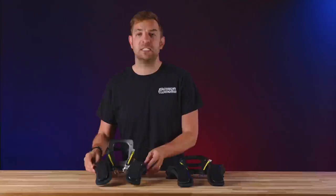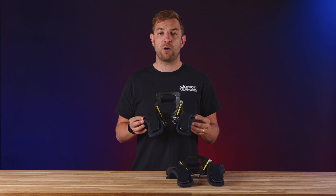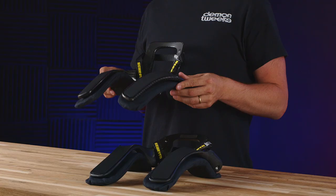The Schroth XLT, or Extra Light, has been developed to be one of the lightest FHRs available. Constructed from carbon fibre, Schroth have kept the weight down to just 464 grams, or 650 grams including the padding and the tethers. This is an incredible 25% lighter than the previous carbon model.